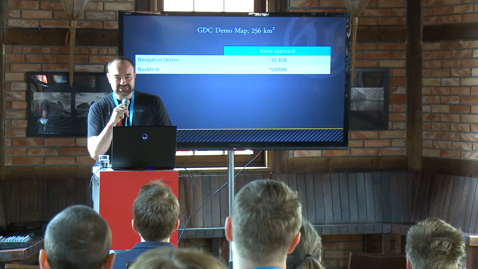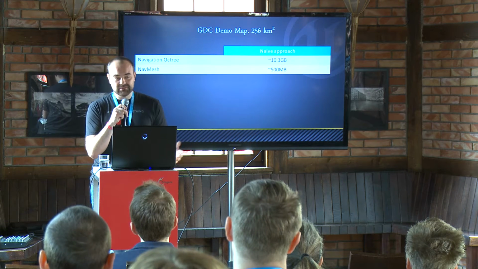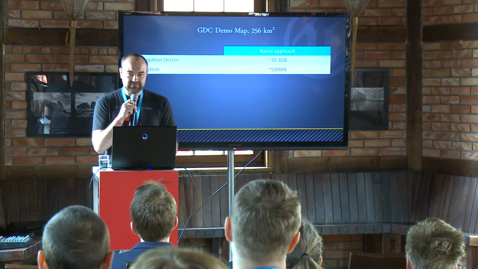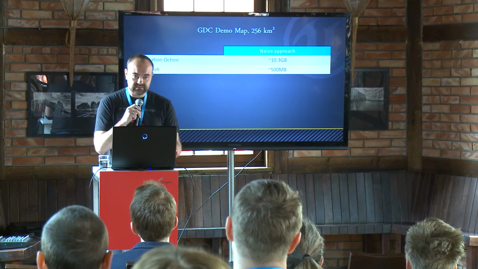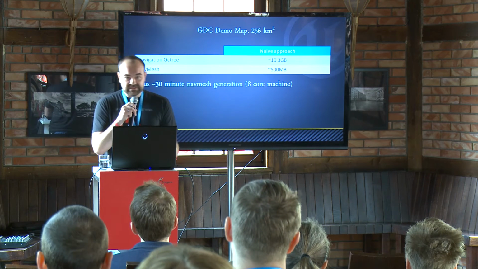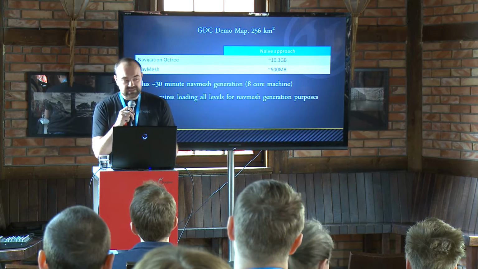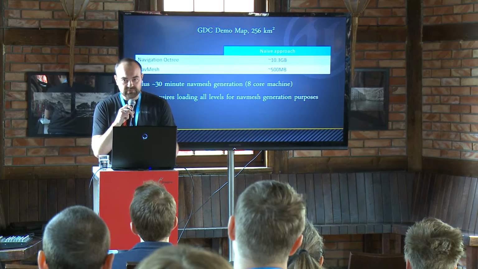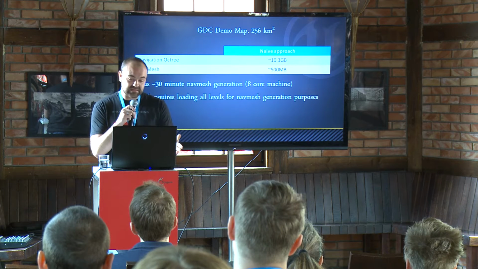to the point where the navigation octree, treated in a naive way, takes 10 gigabytes on this map. So if you wanted to do that, you would need a lot of memory to be able to run it. Plus the navigation mesh itself, generated all over the map, is 500 megabytes. Plus you need 30 minutes to generate the whole nav mesh on a map with all levels loaded, which is another downside. That's a little drawback of the way we generate nav mesh now. It's on the list to change, but that's the current state.